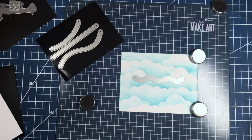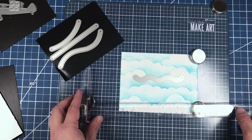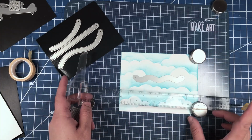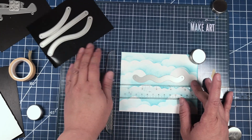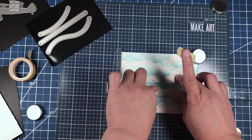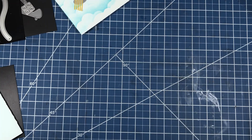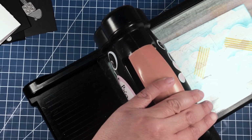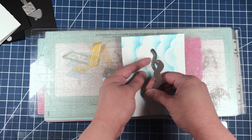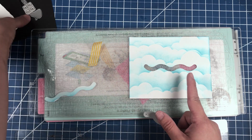I think this is a good section to put it in, but I'm going to bring in the T-square and some washi tape to help me secure this die cut in place. The T-square is going to help me to position the die cut, and the washi tape is going to help me ensure that it doesn't shift while we're using it. So now we have the portion cut where our airplane will be running through.